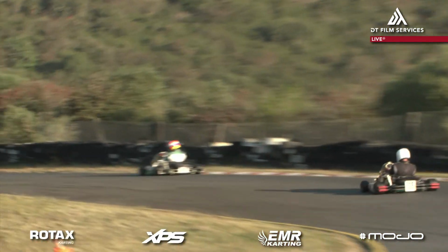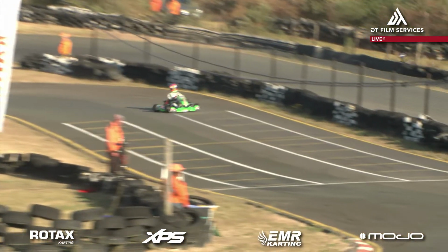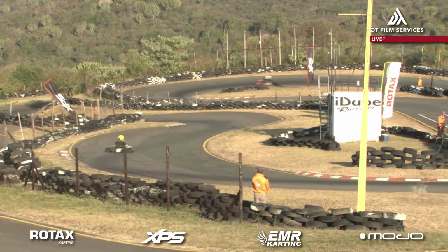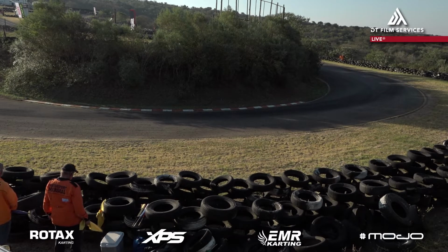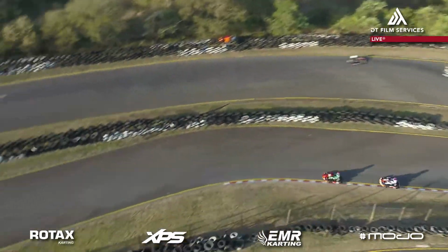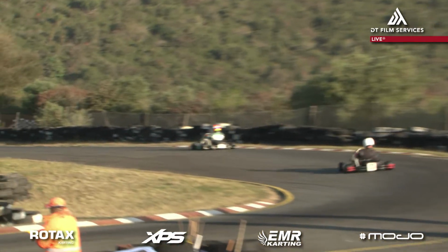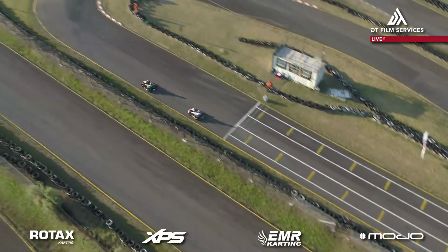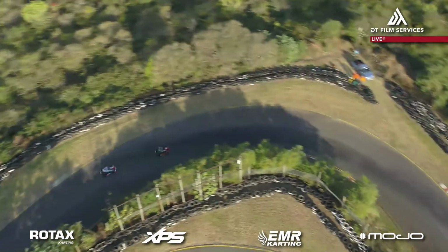Well, as they race up and cross over the line, the gap from first to second is 0.7, well, just over half a second, between first and second place, Bradley Liebenberg over Sebastian Boyd. It's almost getting to a situation where I think Boyd will be more focused on keeping Holst back in third, with Morgado and Smith behind him. He knows he's got a lot of quality, including a world champion, behind, and he will not lie down and play dead just yet. Liebenberg, I think, is running this race from the front, controlling.